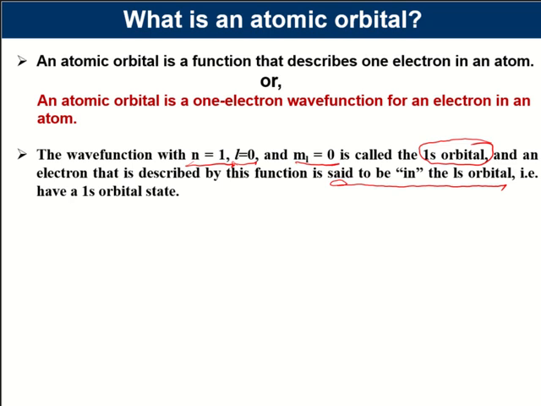There are very fine things here, how you can refine your language when you are writing or describing something, what you mean word by word. So this is the electron's wave, and to describe that wave, this state with l 0, ml 0, this is the 1s orbital. And in another way you can say that the electron wave described by this function, we also say that the electron is in the 1s orbital, or the electron has a 1s orbital state.